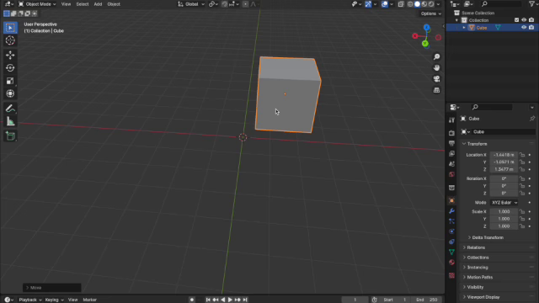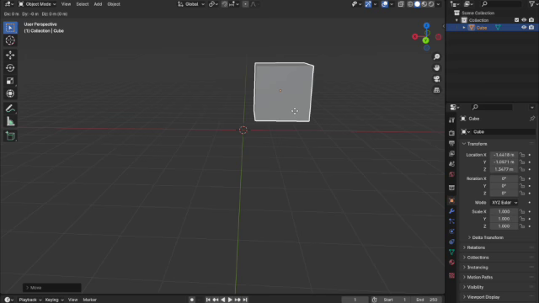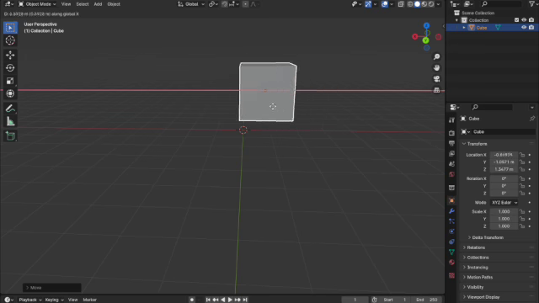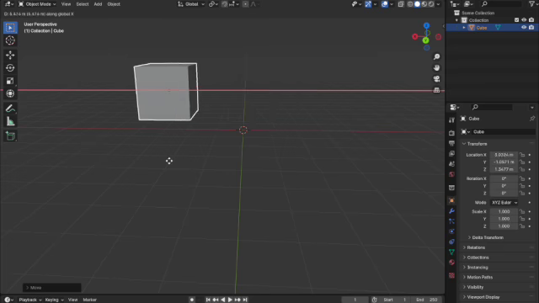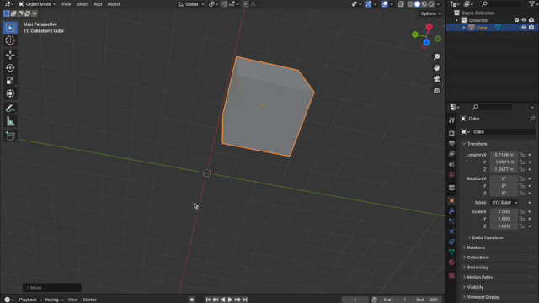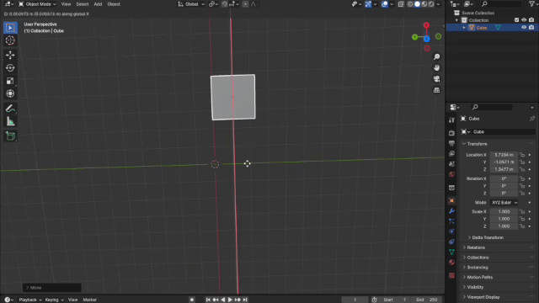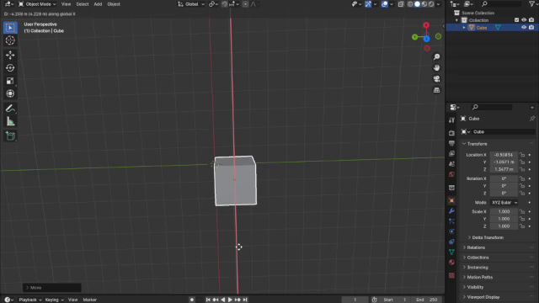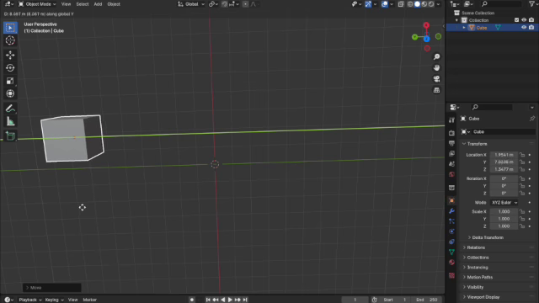But now let's say you don't want to have it move up, you just want to have it move to the left. What you're gonna want to do is hit G and then hit X on your keyboard. This will enable the X-axis. This allows for the objects just to move on the X-axis. So you can see if we do like this, and I hit G and X, it stays on that line. Let's say I want to move it on the Y, hit G and then Y, and it stays on that line.